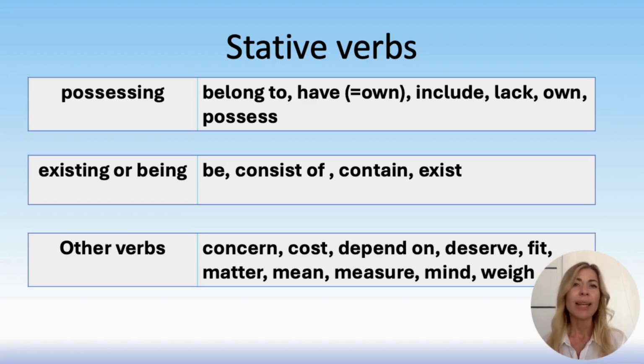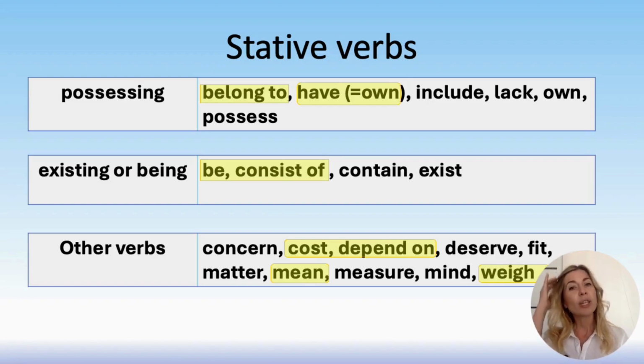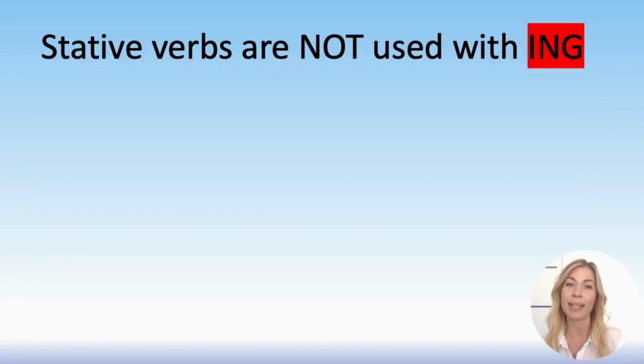So it's quite challenging to memorize all of them at once, but I'm pretty much sure if you want to start with those, you can just learn at the beginning those highlighted ones, and then you can move on to a more advanced level and cover all of them. So just remember that we cannot use these verbs with ing ending, right? So that's the key message.